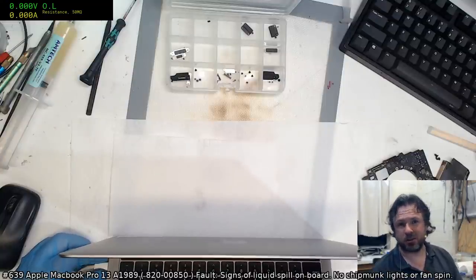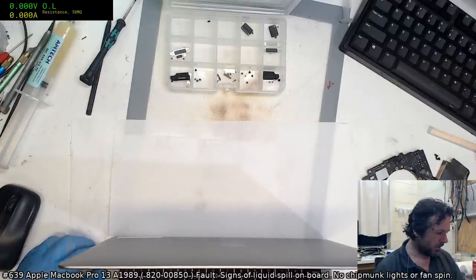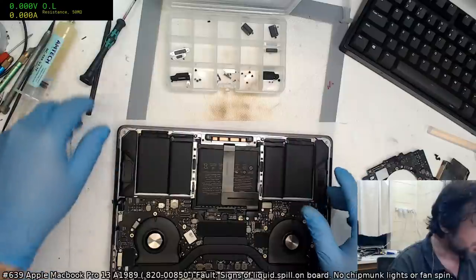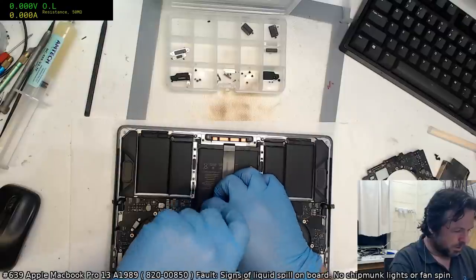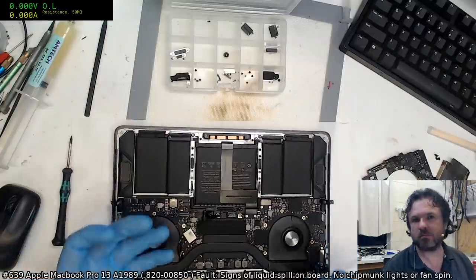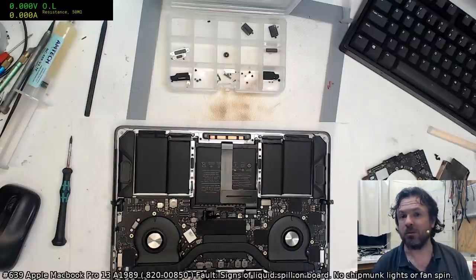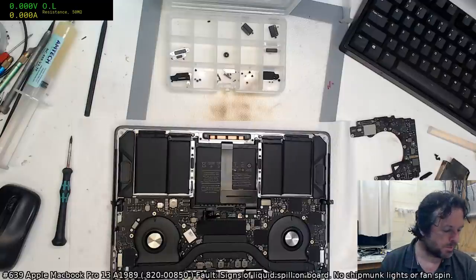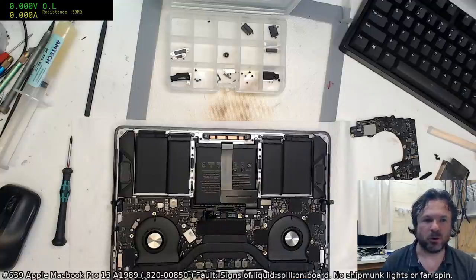At least we had two successes tonight. We had the Lenovo fixed up, and then that underfilled CD3215 fixed up. So, you know, we did have a couple of wins. We just don't have this finalized win. What I might do is check with the owner of this tomorrow and say, look, we don't have a functioning touch bar at the moment. Do you want us to do a backup of the machine right now, to make sure the data doesn't get lost? And then from there, we can dig into it a bit more and see what's going on.